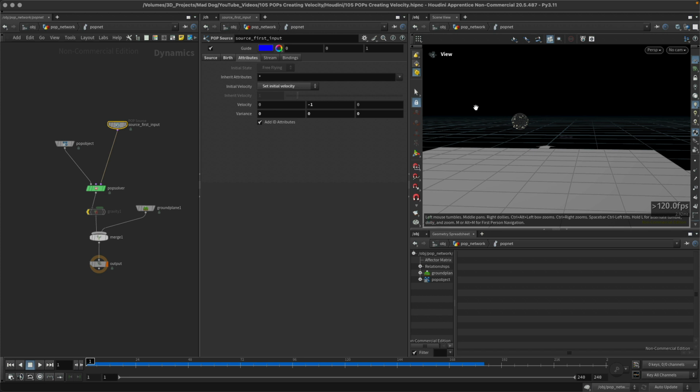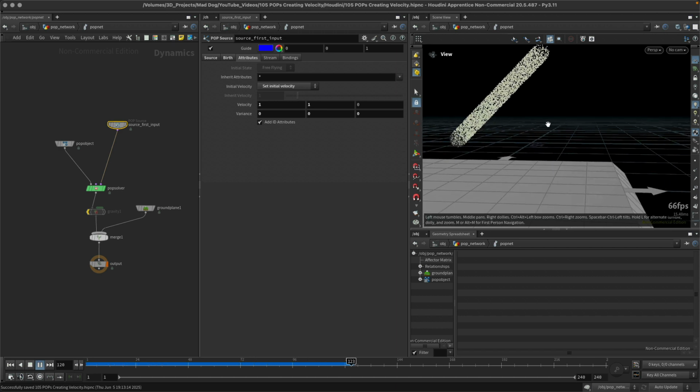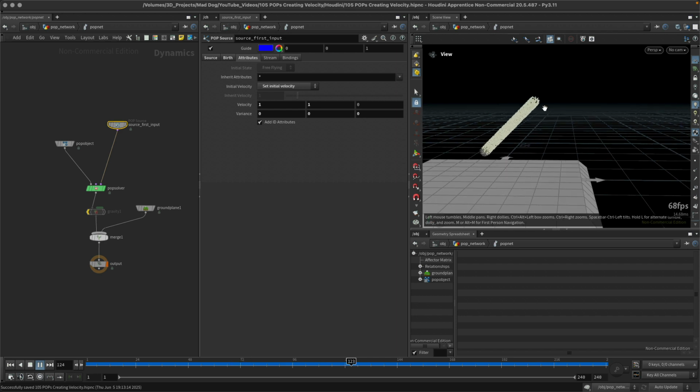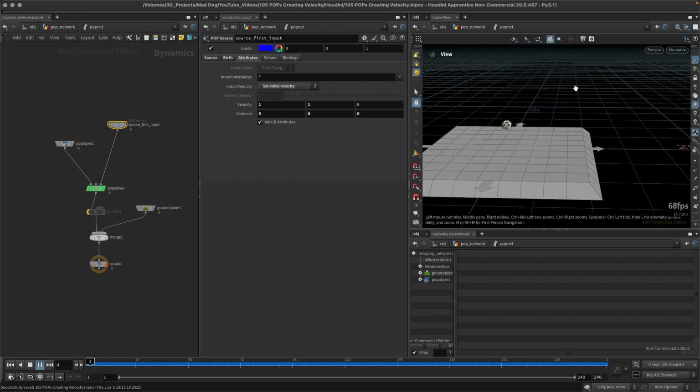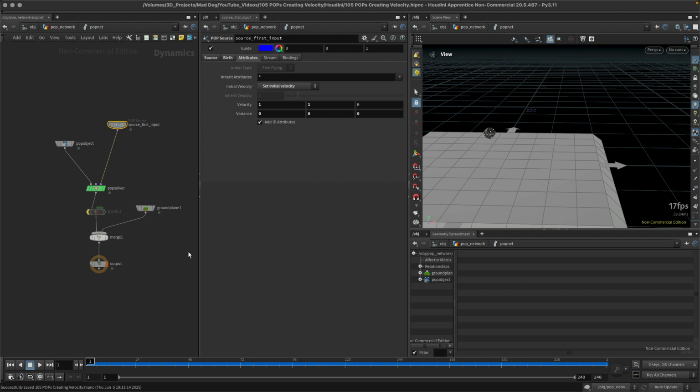I can also make it go in a direction. Let's say I want to make this 1 and 1, and now it should go in the diagonal, which it's doing. Notice that there's no forces on this, so there's no gravity on this, so it's just going to shoot off, and this is going to continue forever and ever, just like this. Let's go back a little bit.